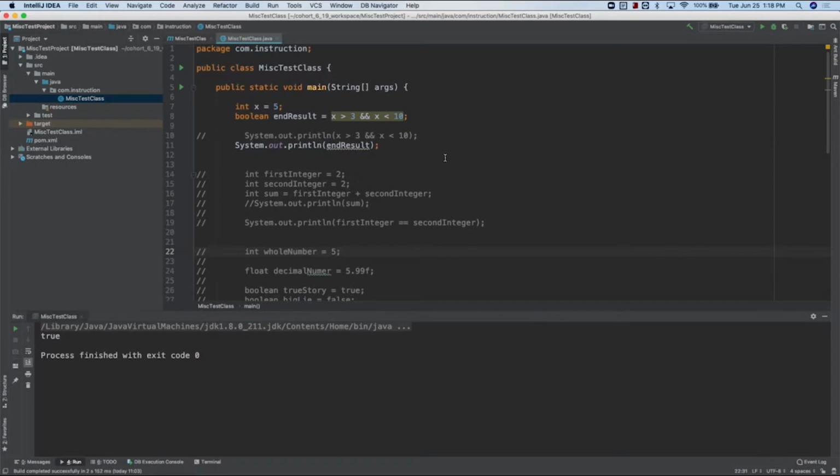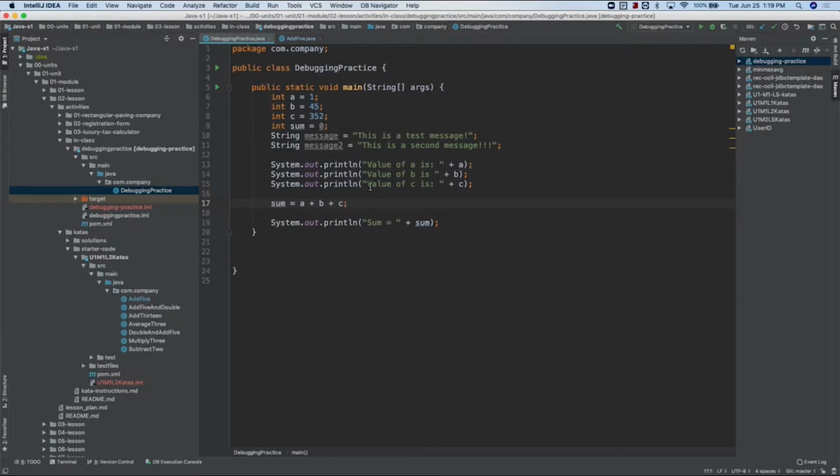And that can be helpful to us when we go in and we look at the test and we see we're doing the comparison and it's just not clear to us, or maybe the stack trace, which is the information that comes back from the test, is telling us something that we just don't understand. So we might want to take a deeper look into what's happening in the program at different important parts of the processing. So I'm going to do a little bit of an example of one here, and then we'll let you guys bring up a program that you've worked on, and we'll let you set some debug points in there.